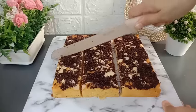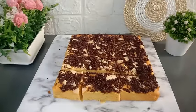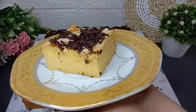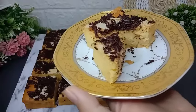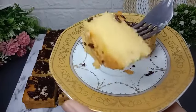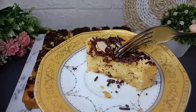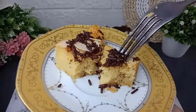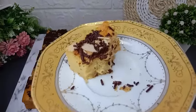Untuk resep lengkapnya, mams bisa langsung cek di kolom deskripsi box. Tekstur dari perol tape-nya ini padat, wanginya enak banget, dan yang pasti perol tape-nya lembut banget. Bisa dilihat dari potongannya, ini tuh perol tape-nya lembut sekali dan aroma tape-nya wangi banget. Bismillahirrohmanirrohim. Rasa perol tape-nya enak banget, perpaduan antara tape cake dan mesis coklat. Ternyata rasanya nggak kalah enak dengan yang menggunakan toppingan keju. Kue satu ini bisa bertahan selama 4 hari di dalam chiller, dan bisa bertahan selama 1 bulan jika disimpan di dalam freezer. Cocok untuk ide jualan ataupun stok cemilan buat di rumah.